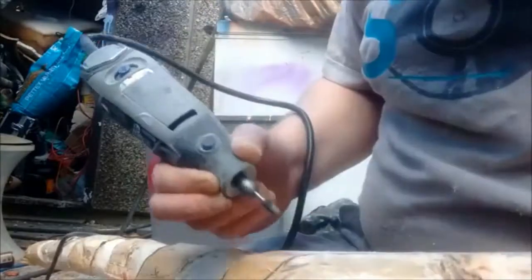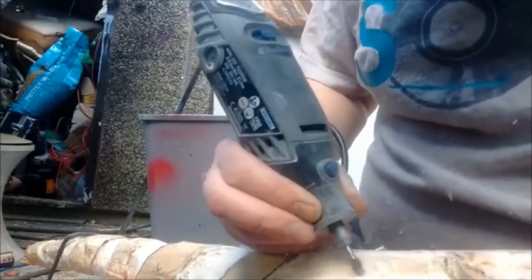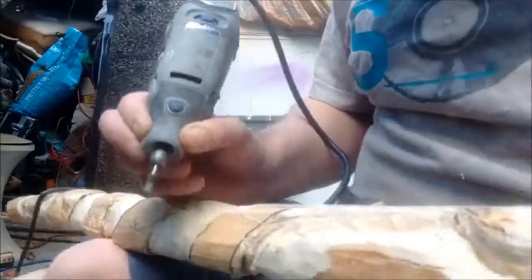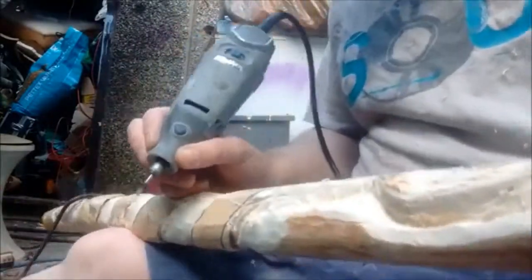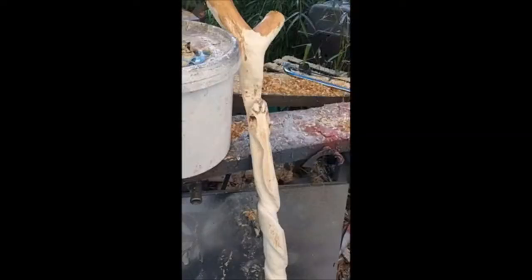And that's what this video is all about, mainly. It's getting the depth and then shaping the underside of the snake's body, as you can see there. It took a good few hours doing that, a good few hours, but it was well worth it. The first snake I've ever made, well, I'm not too happy with the head, but at the end of the day.